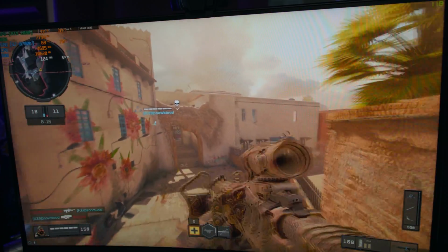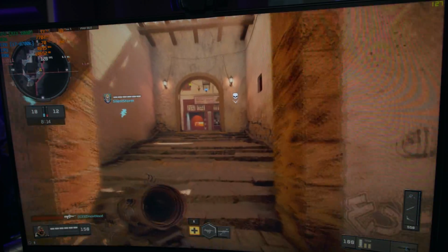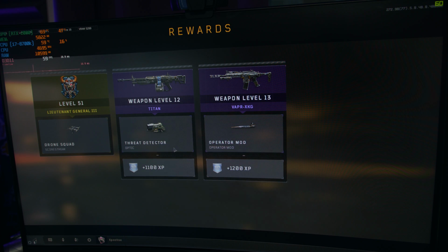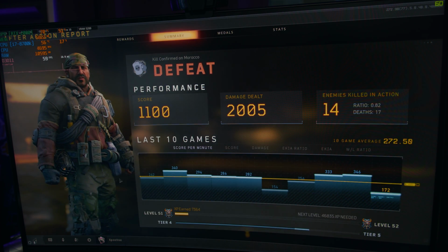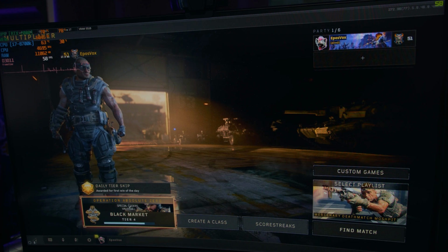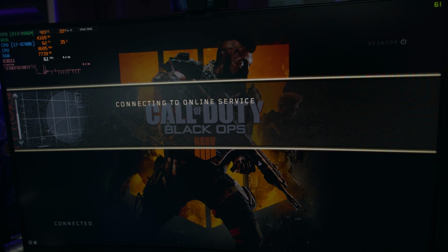Another issue that I noticed was specifically in Call of Duty Black Ops 4, and then later in Guild Wars 2 and Warframe and other games: loading screens, or anything that just sits at a locked 60 FPS, which is all of the lobbies, loading screens and menus in Black Ops 4, some loading screens and menus in Warframe, the loading screens in Guild Wars 2, things like that. There would be a lot of backlight flicker, as if it was working too hard to drop to the 60 to 62 frames per second that the game was locking itself to.